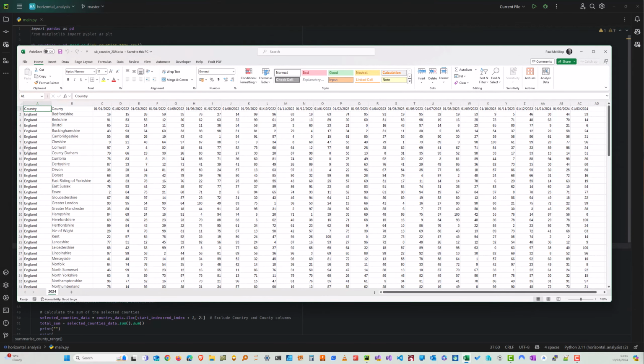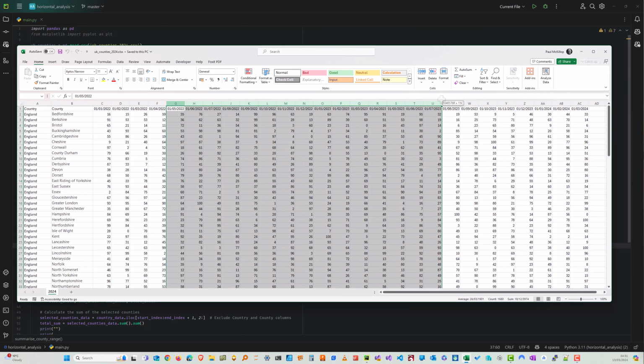What I want to be able to do is do exactly as we've done before. We'll just extend the function we've got and then rewrite it. So I've got England, then the counties for England and so forth, and Scotland, Northern Ireland and Wales. But what I also want to now be able to do is that the user can enter a date, and we can choose a range of dates and get the sum of all the data for that range of dates. So I'm going to set it up as a basic for you, and then we'll do a very short piece of code that enables us to do that.